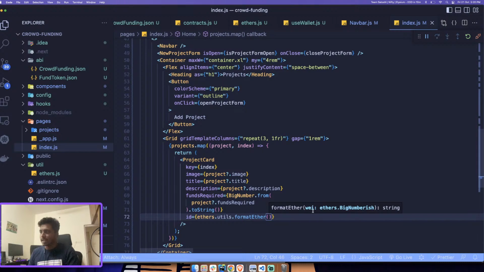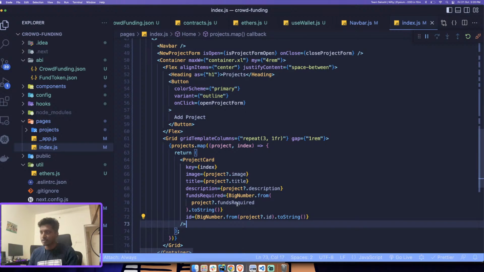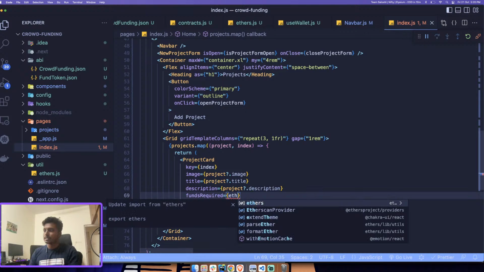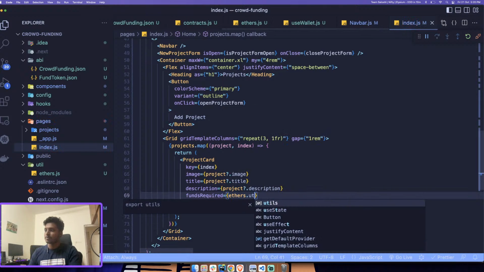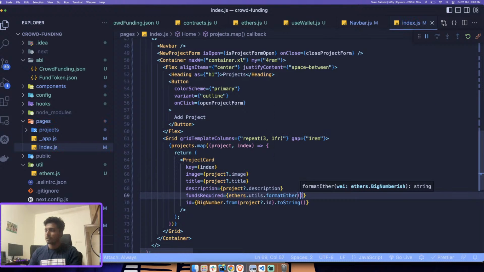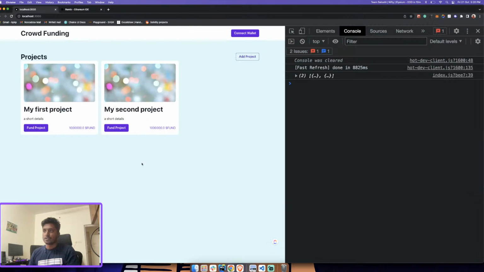You can directly pass the big number here, you don't have to parse everything. Okay, this is ID, sorry, this should be correct. You can just copy this project of funds required, and remove the big number parsing. For funds required, you can say ethers dot utils dot formatEther, then add here. This will convert that to ethers. Now you can see it is converted to ether.